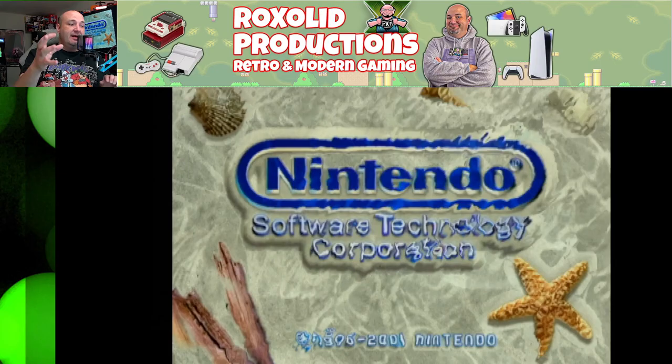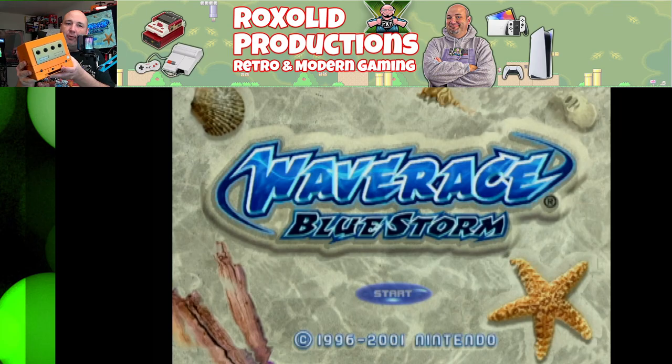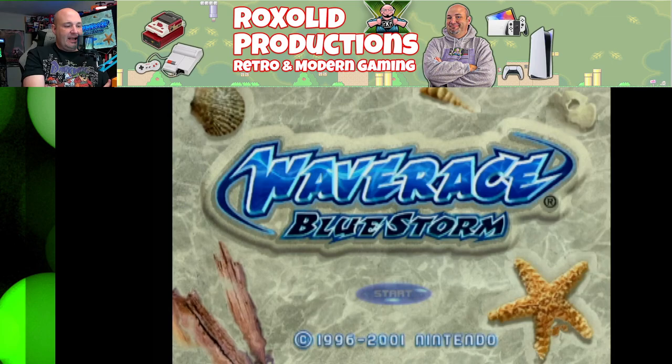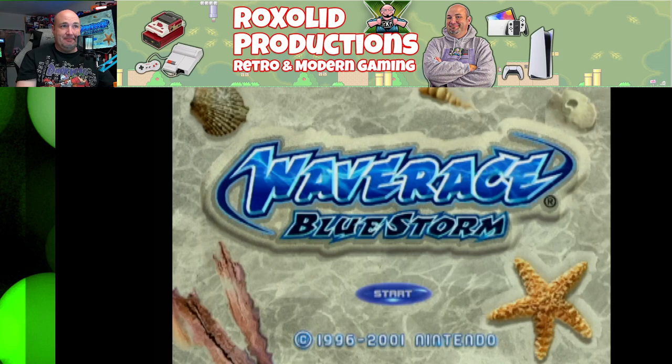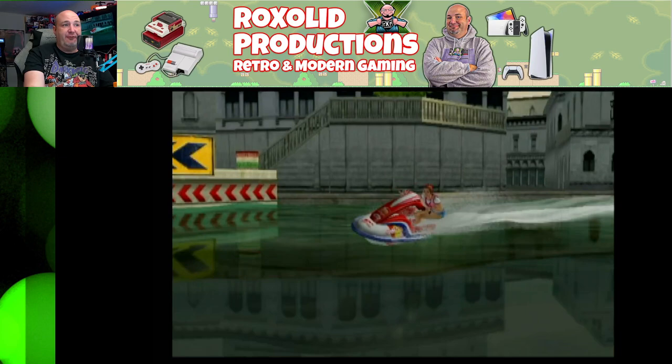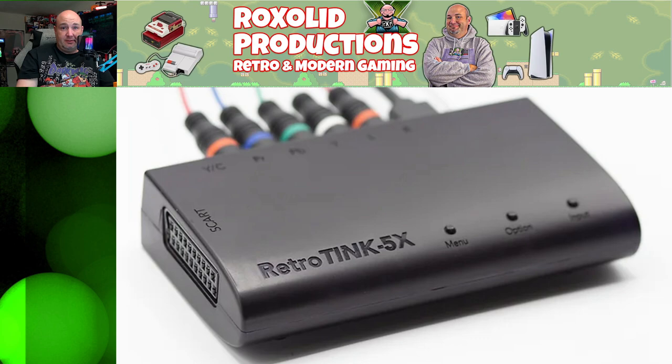There are also HDMI mods that bolt directly into the system itself, though you need soldering skills. They run about $130–$135, and I don't know what installation costs. I'm not sure where the video quality lands compared to other solutions, but if you absolutely want to go straight from your system to HDMI it looks beautiful. If you're only using it for one system, a RetroTINK 5X is a hard pill to swallow — that's where it helps that my RetroTINK has two switch boxes and over a dozen different systems feeding into it.